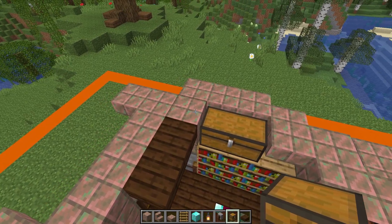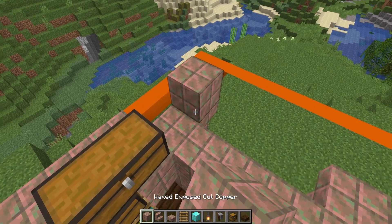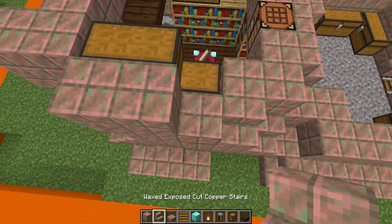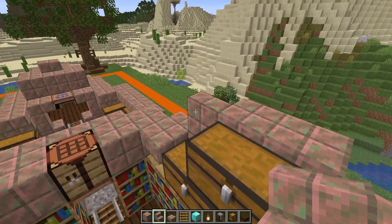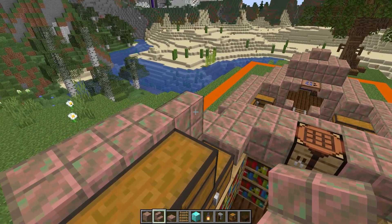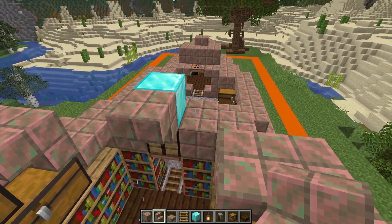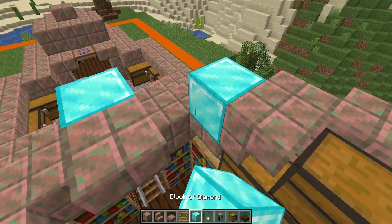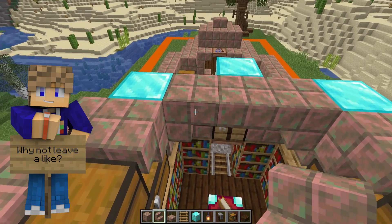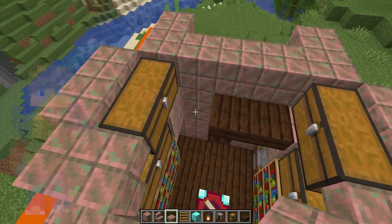For the next layer we're going to start by placing a double chest here and a double chest on this side, shift-clicking to connect them. Then using some full blocks, bring this all the way around the front with two more behind the double chest. We've got a stair going in here, and if we come inside we've got a stair going this way. We also need a temporary block to place an upside-down stair, and temporary blocks on both sides to place stairs that actually connect up and cover all the gaps. Then we place a slab in there and add ladders up the side here and also here.